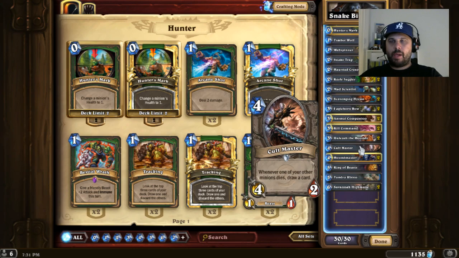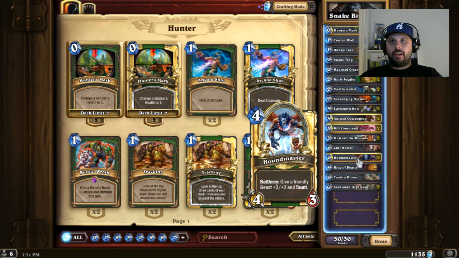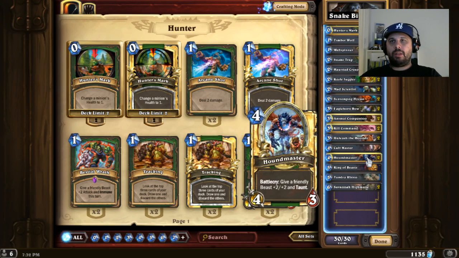We've got draw with the Cult Master, which typically we don't have. The decks that I've played didn't have a lot of draw with Hunter, so this could be a really helpful card for this deck. There's also a taunt and two Houndmasters, which usually are there to play more defensively. You don't typically get that. You don't really have a lot of taunts if you're trying to be really aggressive. But these could come in handy if you're getting into trouble.